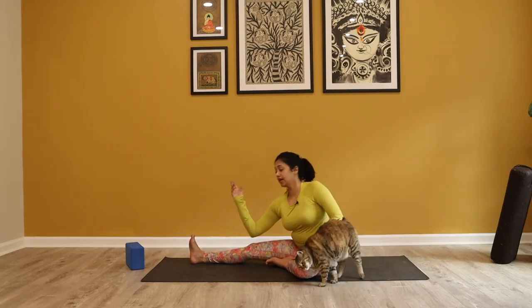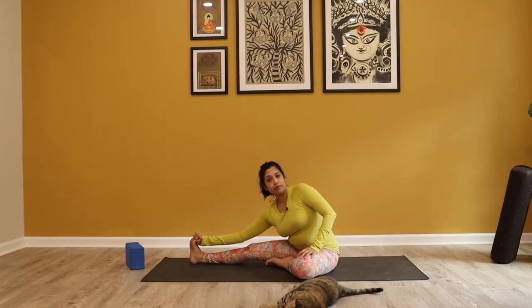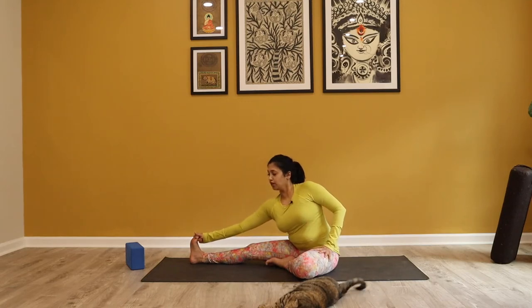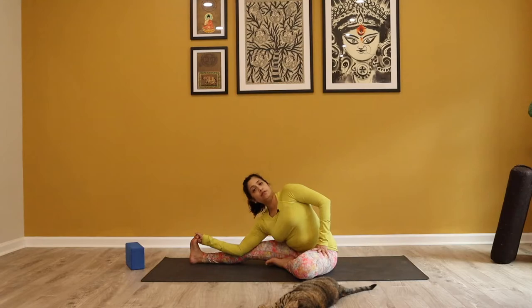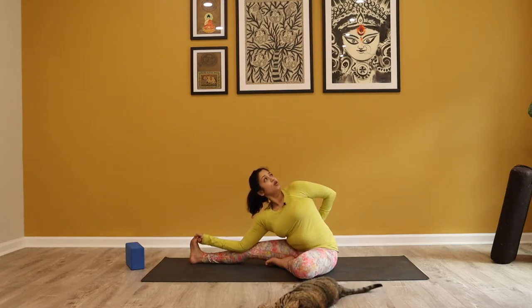So you're going to take your right hand, take your index and middle finger, hold on to that right big toe, okay? Take a deep inhale. I want you to gently pull yourself, bend that right elbow, pull yourself towards the right leg. Take your left arm around your low back and then also twist open towards the ceiling.